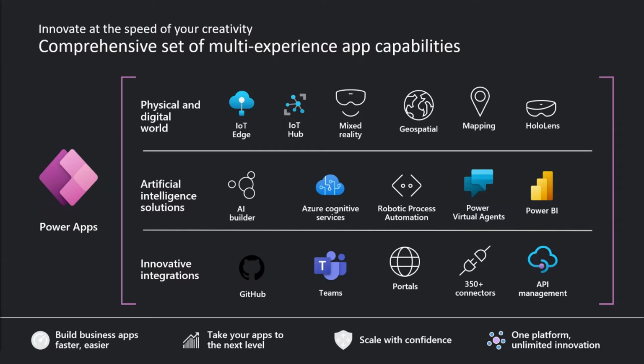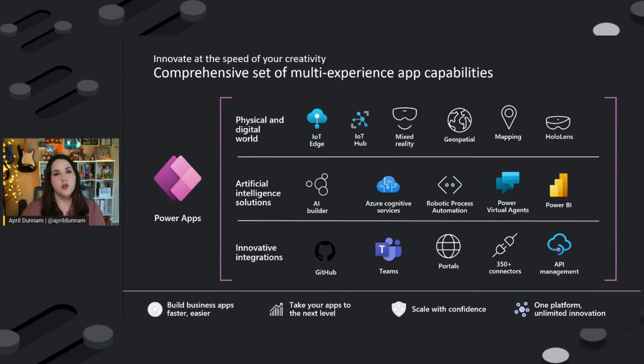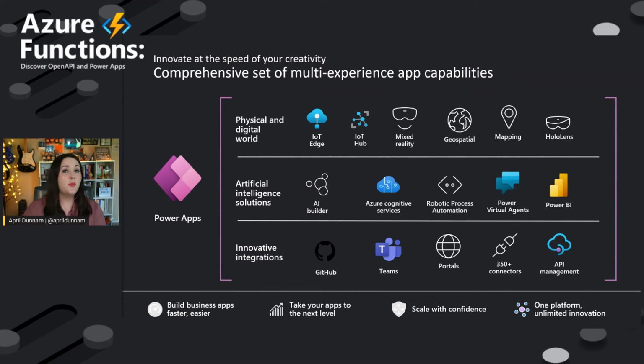Then we have the AI intelligence solutions integrations we can add with either the out-of-the-box AI Builder, those pre-built models, or maybe the pre-built models don't do what you want. You need something a little bit more advanced or more tailored. Then we can integrate with Azure Cognitive Services easily within the Power Platform. And then there are the Power Platform's own tools like Power BI for analytics and reporting, Power Virtual Agents for chatbots, and that robotic process automation functionality that's offered through Power Automate.